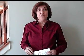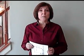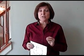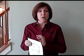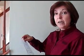So now we've measured the space. To save a little time on the video, I didn't stop and write down each measurement on the plan, but you will have to do that. So if you do have a second person helping you, it will go much faster if you do the measuring and call out the numbers and your second person goes ahead and notes it on the plan. But let's go ahead and look at the plan I've done.